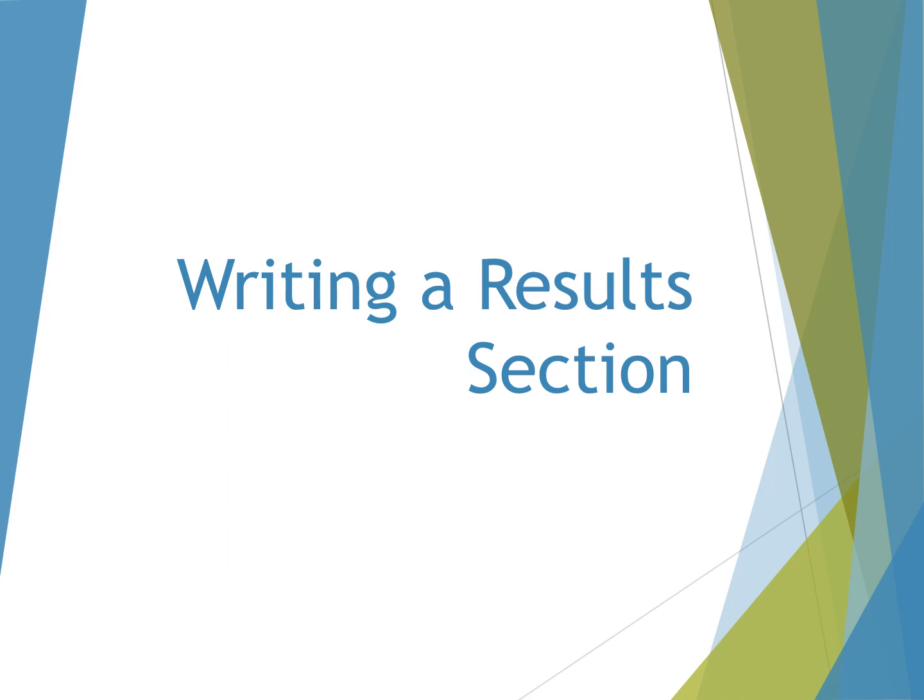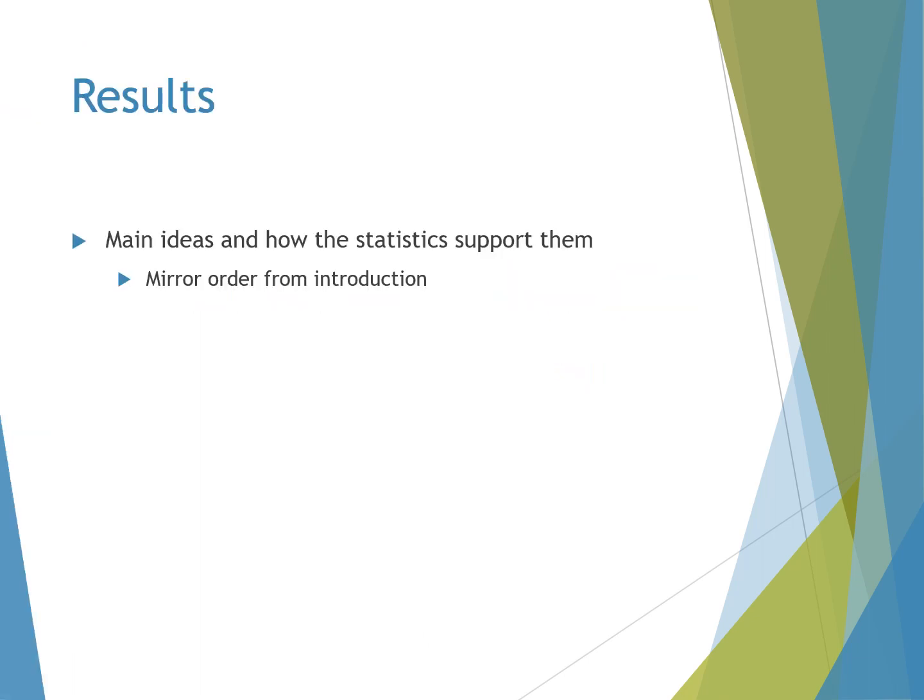This lecture will cover some of the details that you'll need to write a results section. Your results section should cover the main ideas that you have described in your introduction. Your narration should be clear enough that the reader doesn't need the numbers to get the main point across. Your results section will also include the numbers, but you also need to include that narration so your reader can understand them.